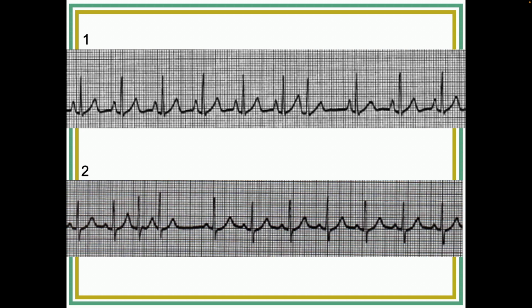Good. With a premature beat. Okay, and where's the premature beat? Right here. Okay, and again, when you march it out to see the regularity, you pick up your calipers and you're marching: that's good, that's good, that's good. Oh, that one comes in early. A good suggestion at that point, especially when you're just starting off, is to take a pencil and circle it. That's the weird one, okay?